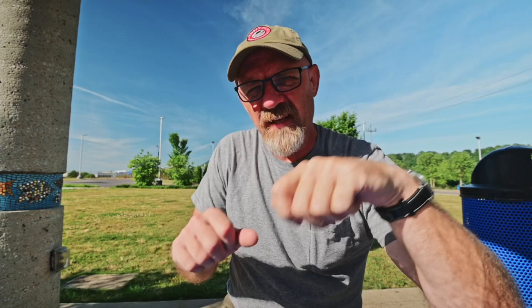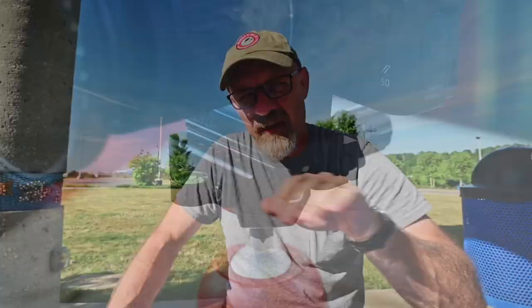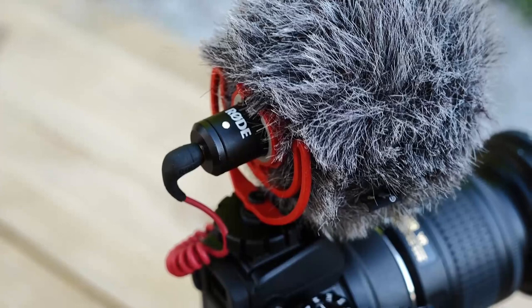For several years now I've used this little tripod and it works really good for most of my uses. Occasionally I run into trouble with it but most of the time it works great. I've got it screwed on to an Arca Swiss adapter, and I run an Arca Swiss plate on my camera — mounted to the F to Z adapter rather than the camera body, which balances the rig a little better. For sound I'm running the Rode Video Micro plugged straight into the camera, with the audio level set to manual at level 10 out of 20, right in the middle.